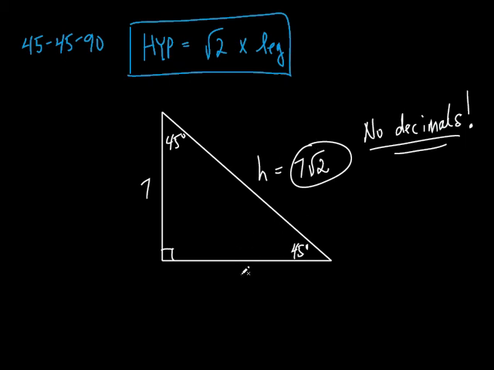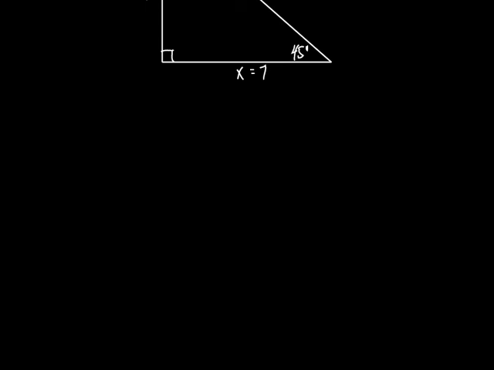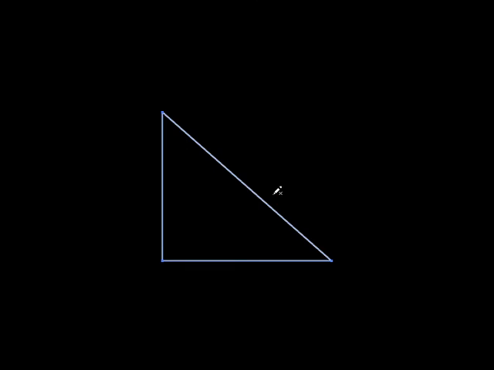What if I asked you to solve for x? What would x be equal to here? That's super easy too, isn't it? Because look, it's 45, 45, so I know both those sides are the same. So I know this is 7, and that's got to be 7 as well. Does that make sense? It's pretty easy, isn't it? Check this and see if this is right. Well, let me do a little bit more here. I've got more stuff to do.